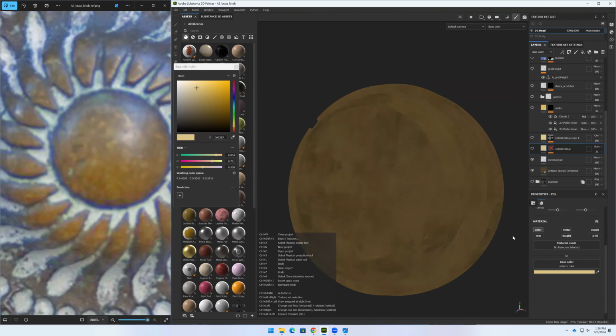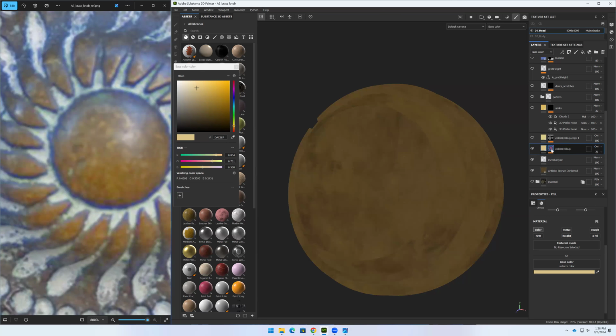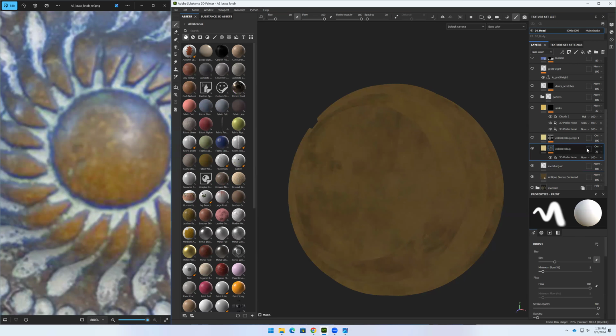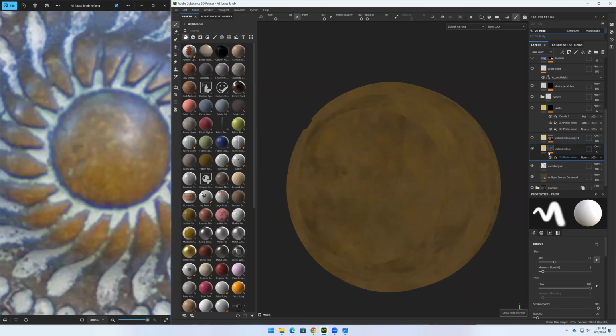Let me go ahead and Control Z this back. There we go. All right. So I set mine to overlay by default. Whenever I don't know if I want to brighten or darken, I usually just set it to overlay. Let's turn my mask back on. So I'm going to toggle my mask. There we go. And let's go back here. I think I probably just need to turn this back up. There we go. All right. So we can see that layer here, and when I look at the color channel, it's just doing that.